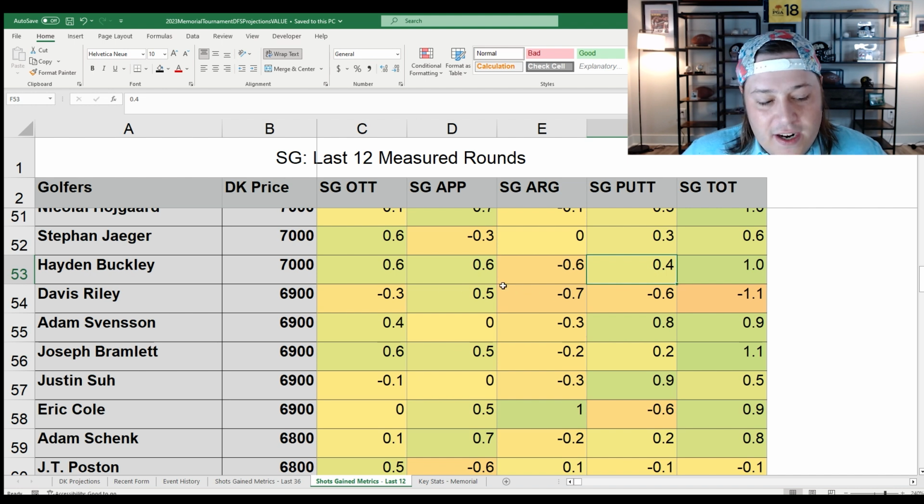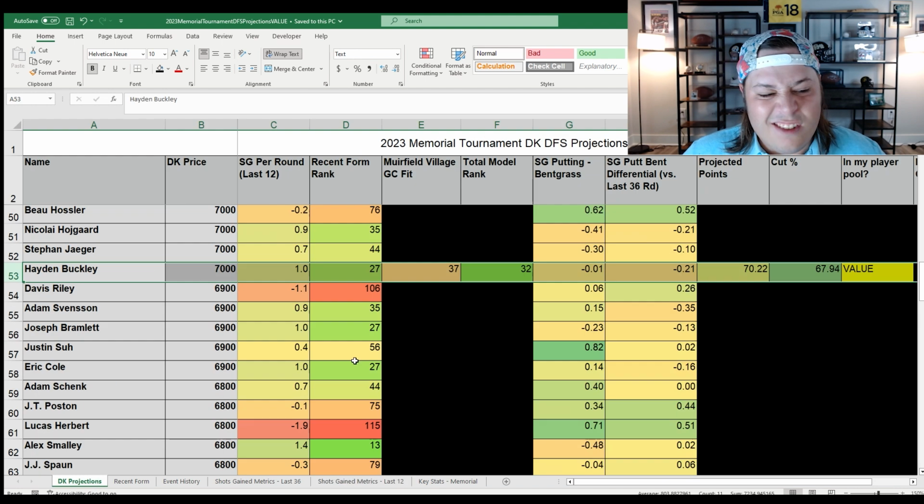So I worry about around the green. I worry about him getting out of position. I don't think that Buckley's going to win this golf tournament because of that, right? It's going to hold him back if he gets into crunch time. Even the best players at Muirfield Village on approach are still only hitting like 14 greens per round. So I worry about that, but he's only $7,000.